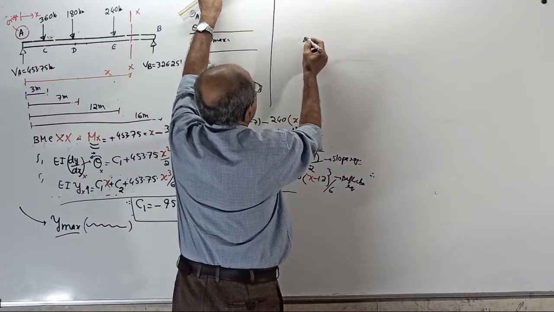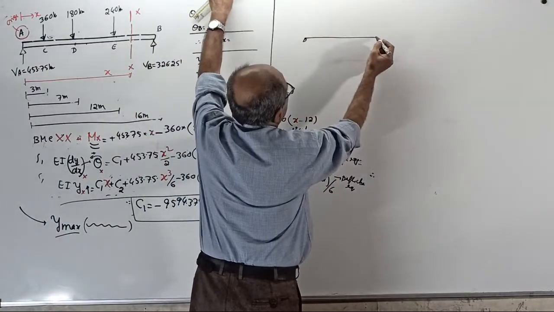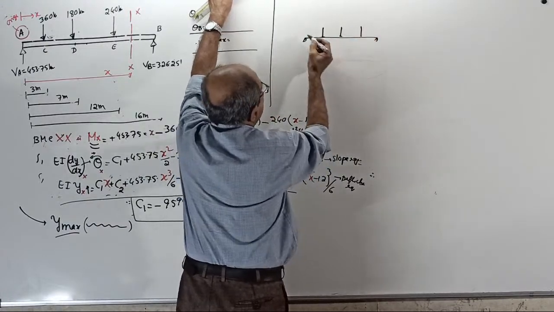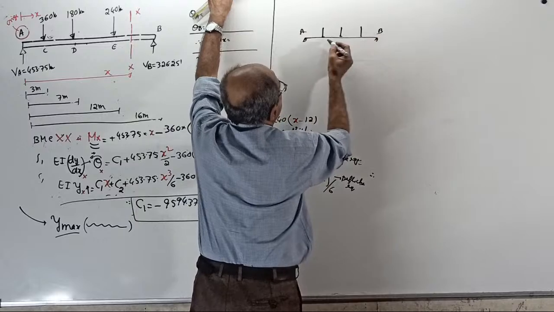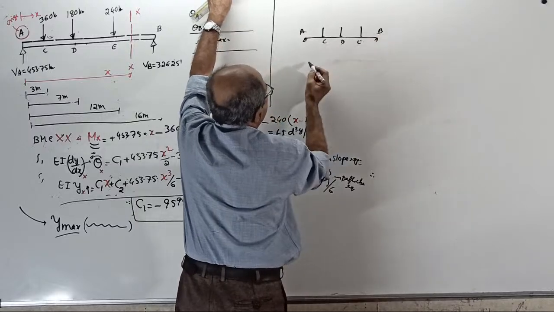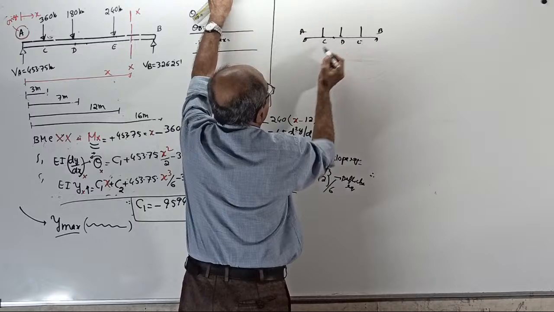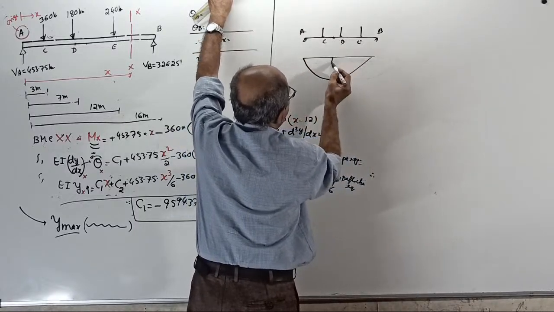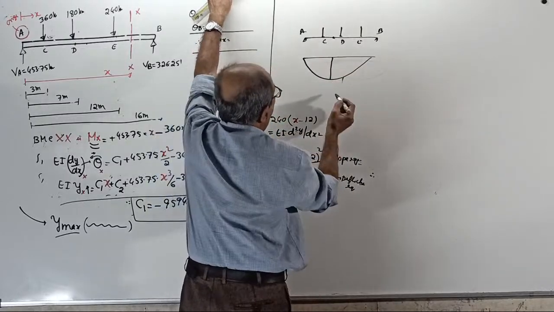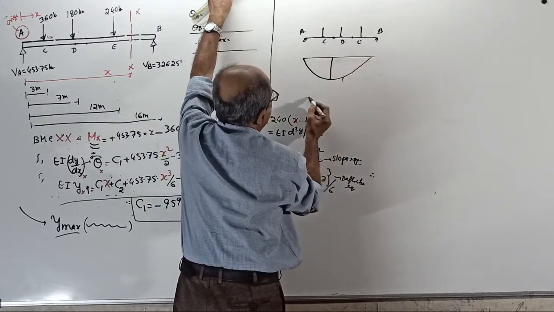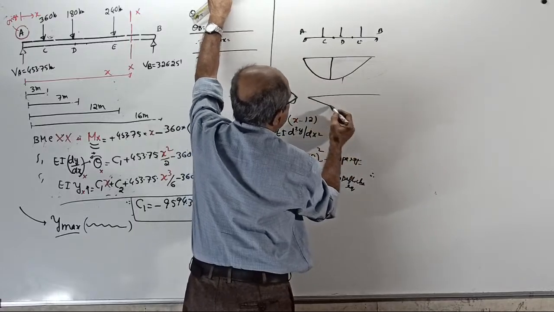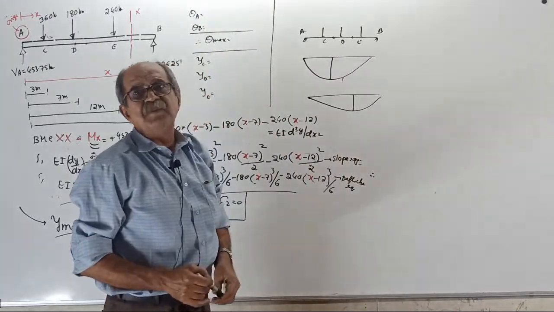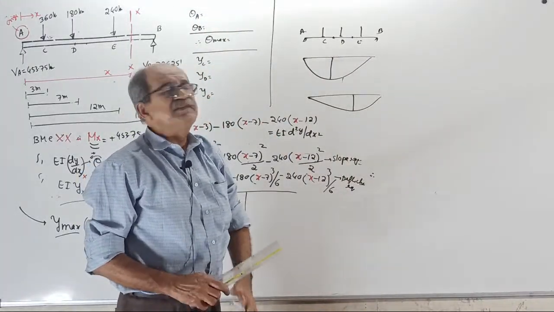Two chances are there. Don't see this numerical, when you have got a point load like this, don't see this question this way. I will call the points A, B, C, D, E. Y max can be somewhere here. Then the elastic curve will come this way, Y max there. Possibility 1. Or Y max can be here. Then the elastic curve will come this way, Y max here. So we cannot tell where Y maximum is. A 100% guarantee is not there.